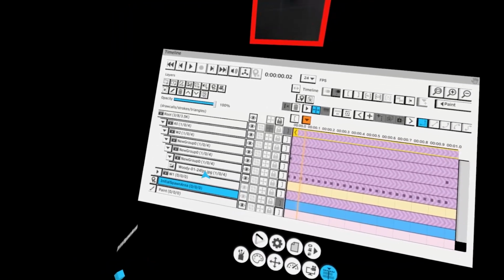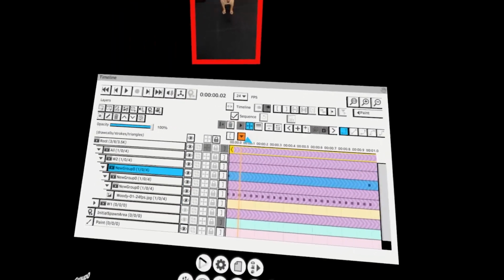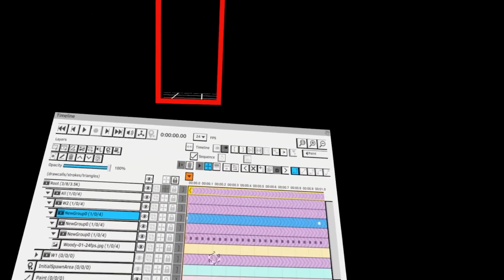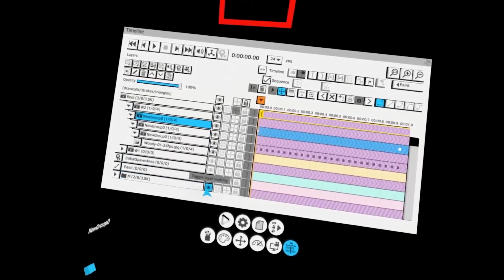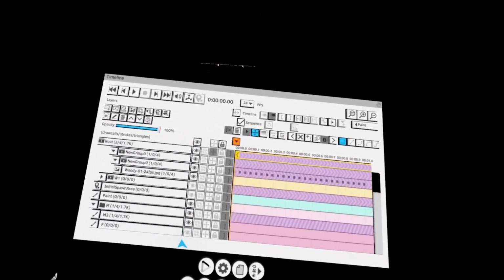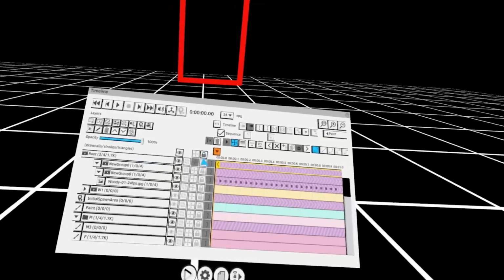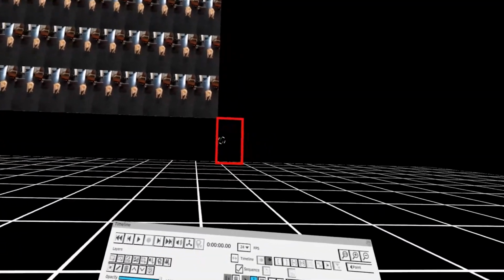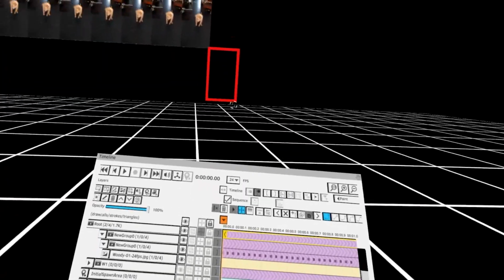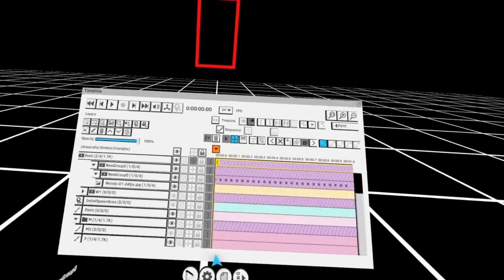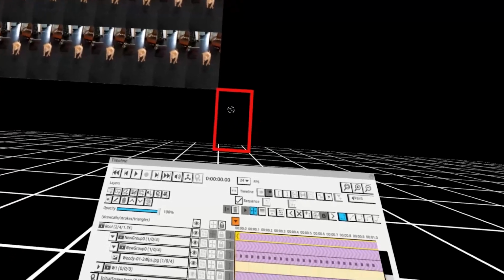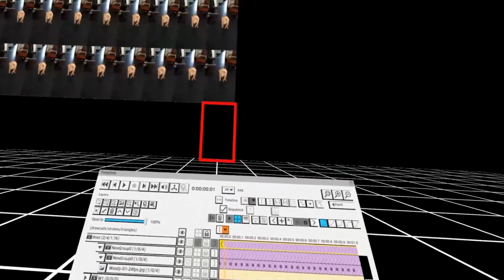For the ping pong loop, I need to reverse this one also. These are the rows in the seconds. I shift all of this. Now let's hide this mask and just hide the outside lines. When I play it back, it doesn't start at this frame, but that is not a problem. Go to my last streams and you will see how to shift this to the right position.